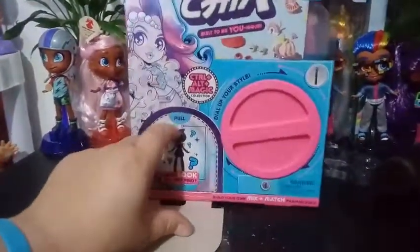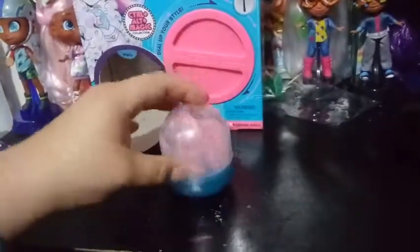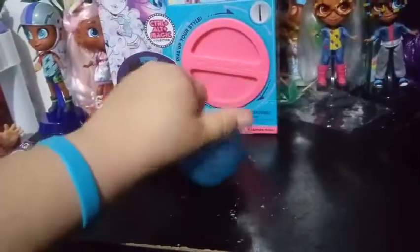I'll just show you the back of the box, which we've already seen in other videos — just a quick back-of-the-box thing, front of the box. We're going to open this flap up here, get rid of it, and then open another flap up. I think it's good that they keep the flap protected with a faux flap. And this is going to be our checklist, which we have looked at in previous videos. I'll use it as a guide in case I want to find out if something is rare or not. I'm hoping just to get somebody new. Let's turn this crank here, and then there's going to be another tear strip in here. They don't all come out in order, but usually I think my first piece is going to be my torso.